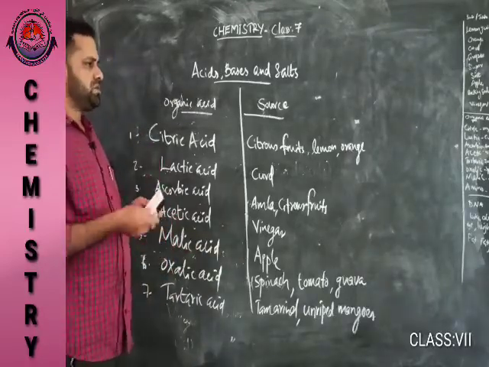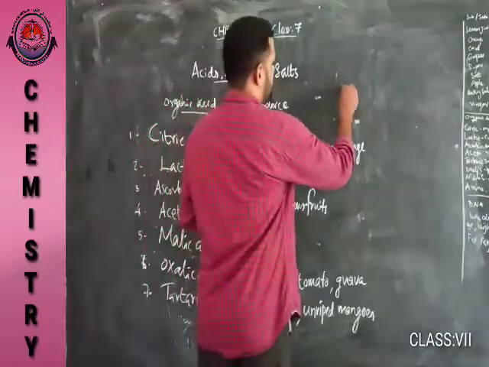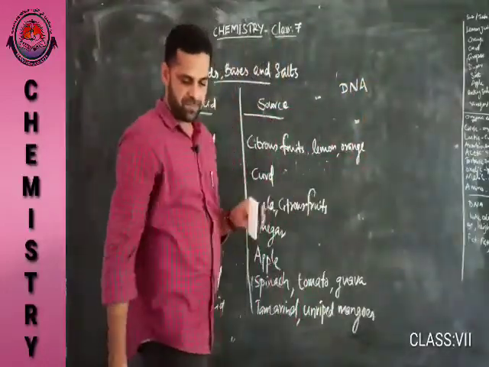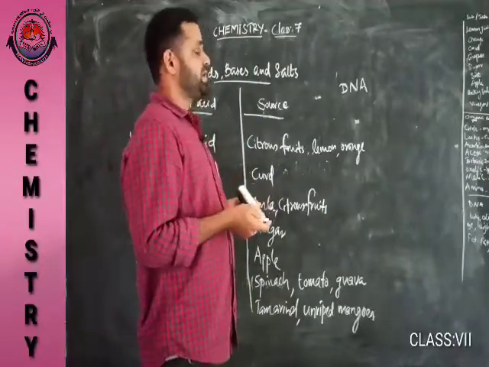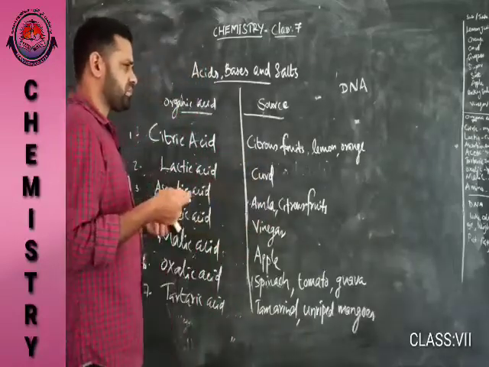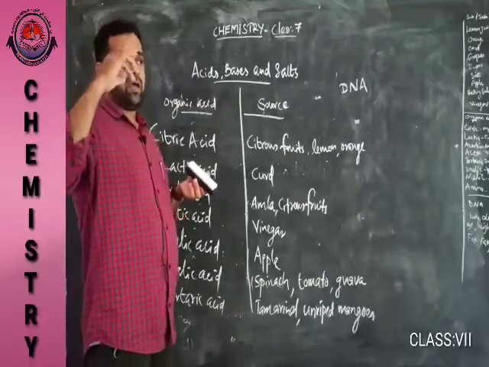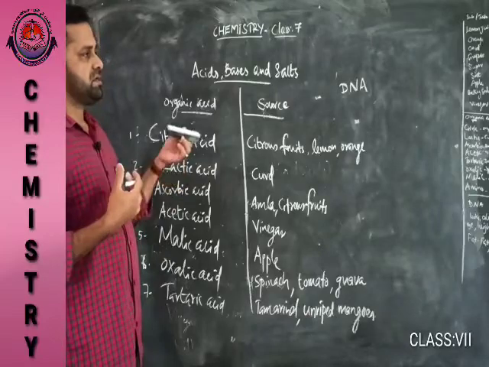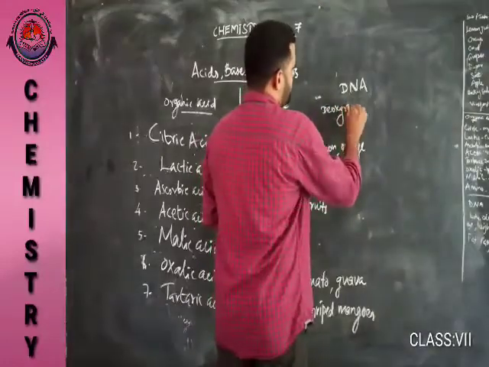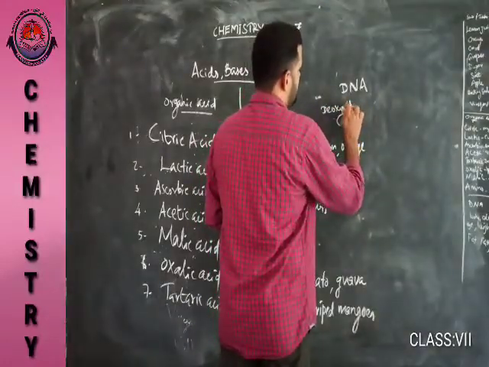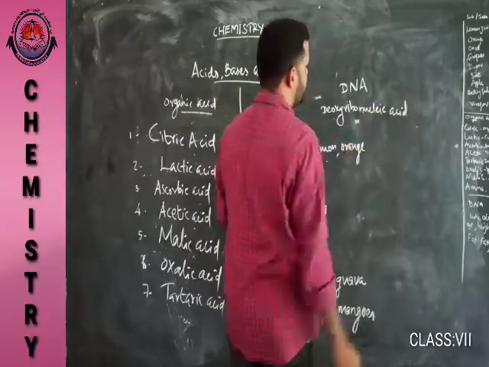In addition to this, there are some other acids. You have heard about DNA. DNA is found in all humans, our body contains DNA, and it determines the height of the person, the color of the eye, and also the looks, etc. All of this DNA will decide. What is DNA? DNA is deoxyribonucleic acid. Nucleic acid, that is called DNA.